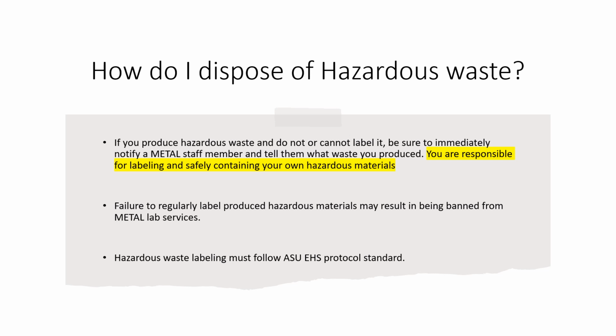How do I dispose of hazardous waste? If you produce hazardous waste and do not or cannot label it, be sure to immediately notify a staff member and tell them what waste you produced. You are responsible for labeling and safely containing your own hazardous materials. Failure to regularly label produced hazardous materials may result in being banned from metal lab services. Hazardous waste labeling must follow ASU EH&S protocol standards.